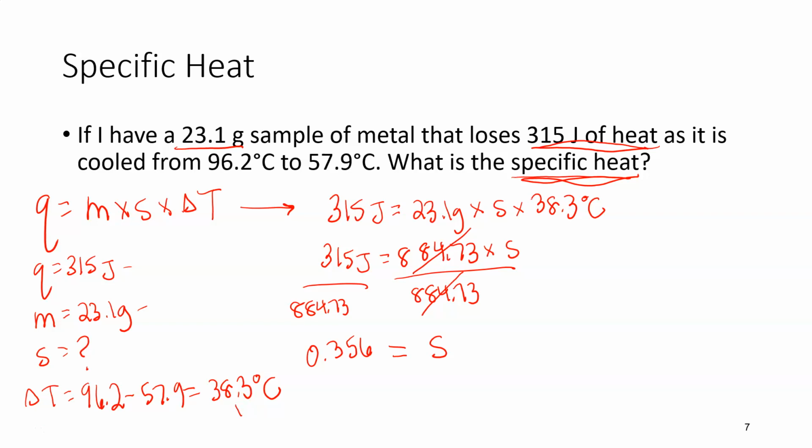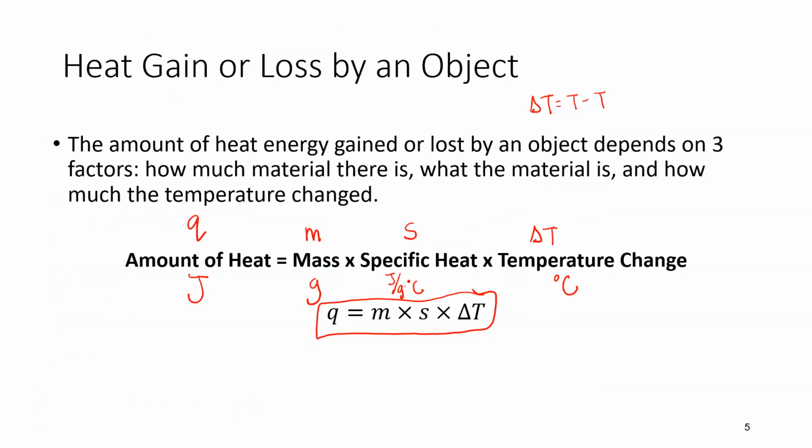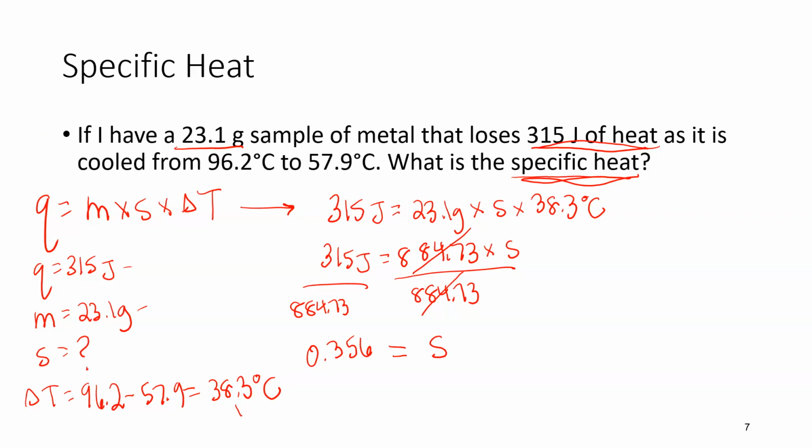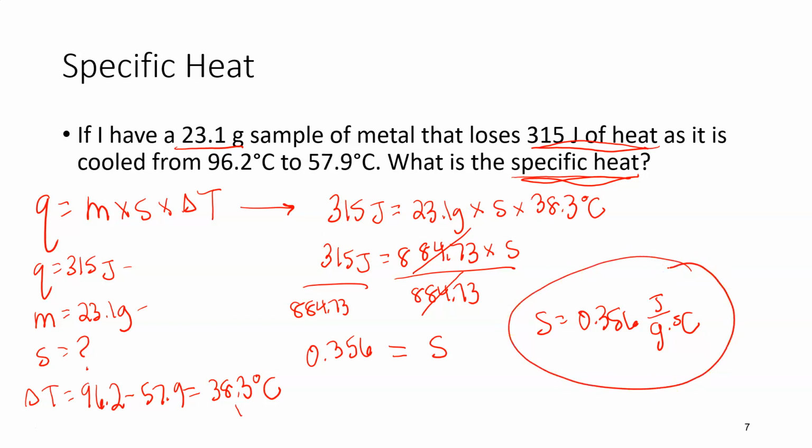So one thing you can do is if you go back to the equation, when I first introduced it, I put the units below them, right? So specific heat S is joules divided by grams times degrees Celsius. So that could be how I know that the specific heat is 0.356 joules divided by grams times degrees Celsius. Or I can know because this number was joules, this number was grams, this number was degrees Celsius, and I took the joules number and I divided it by the grams and I divided it by the degrees Celsius. So if I keep track of my units, I took joules divided by grams times degrees Celsius. That's literally where the units went.